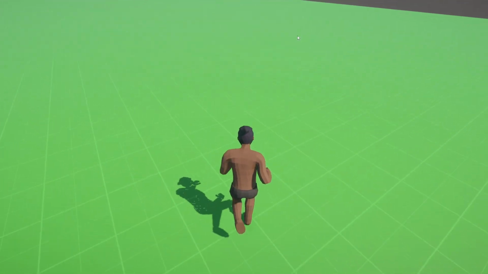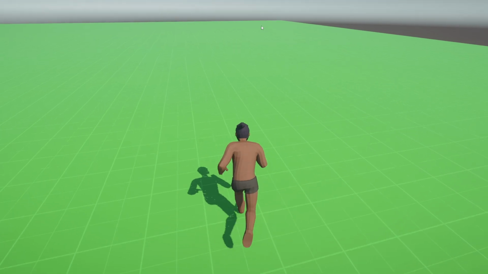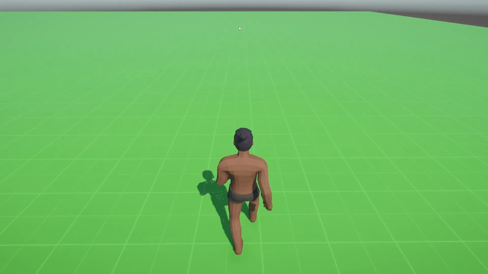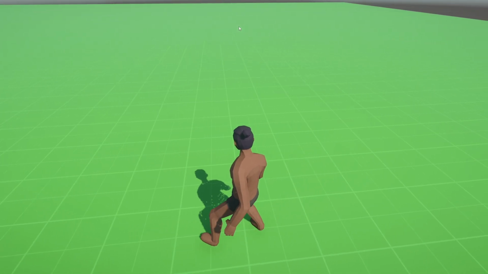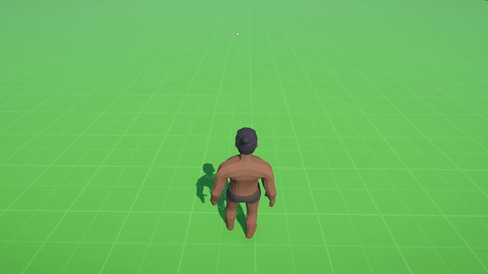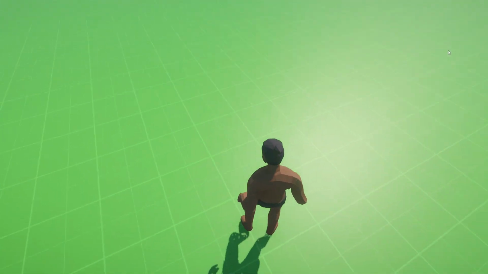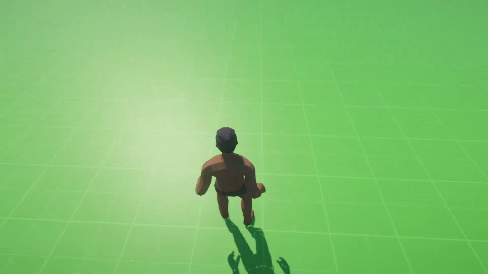This was a really tough one. If you watched this all the way through, I hope you learned a lot. And at this point, we have a player who can smoothly blend between running, sprinting, and walking animations. We've implemented strafing, and we even have a turn left and right animation when we're idling when we turn our camera direction.